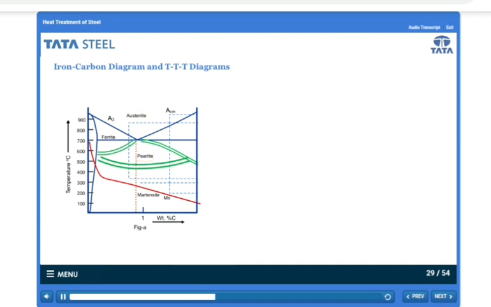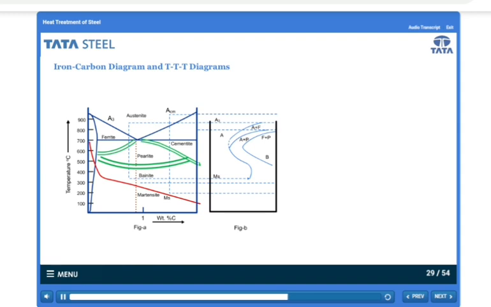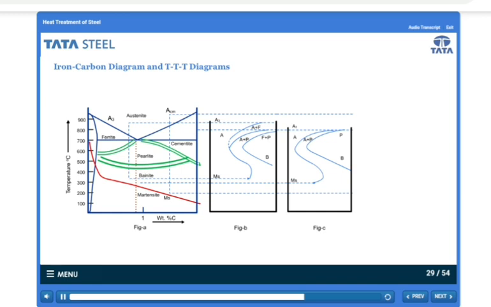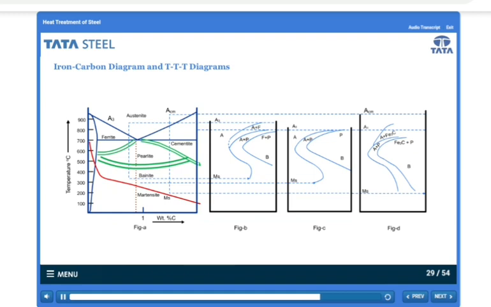Similarly, for hyper-eutectoid steel, austenite transforms to free cementite and pearlite below the A1 temperature. If austenite is supercooled to regions marked pearlite or bainite, it fully transforms to either of these two products. Supercooled austenite below the Ms temperature transforms to martensite athermally. Figure B represents the TTT curve of hypo-eutectoid plain carbon steel. Figure C represents the TTT curve of eutectoid plain carbon steel. Figure D represents the TTT curve of hyper-eutectoid plain carbon steel.